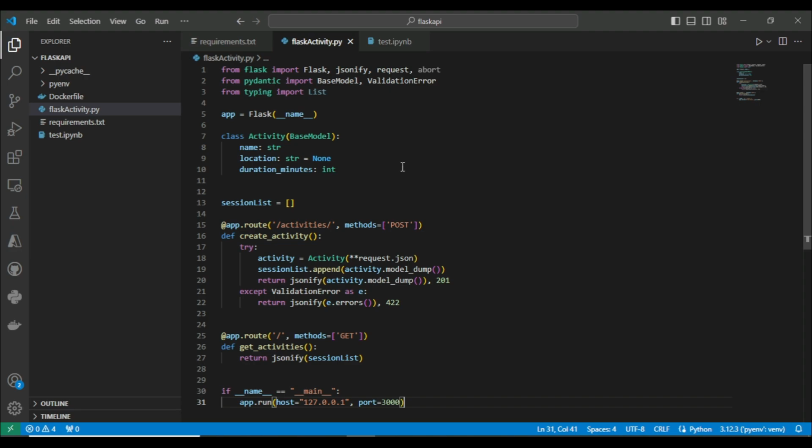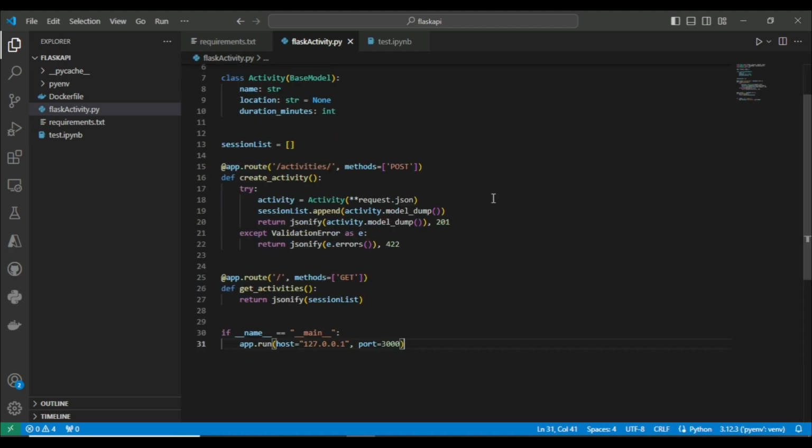Since it is a basic understanding of how we can start with the Flask API and how we can create this API, that is why I am taking this. In the other videos I'll be taking the storage, and how we can actually perform all these REST API activities for the storage. So let's start with that.